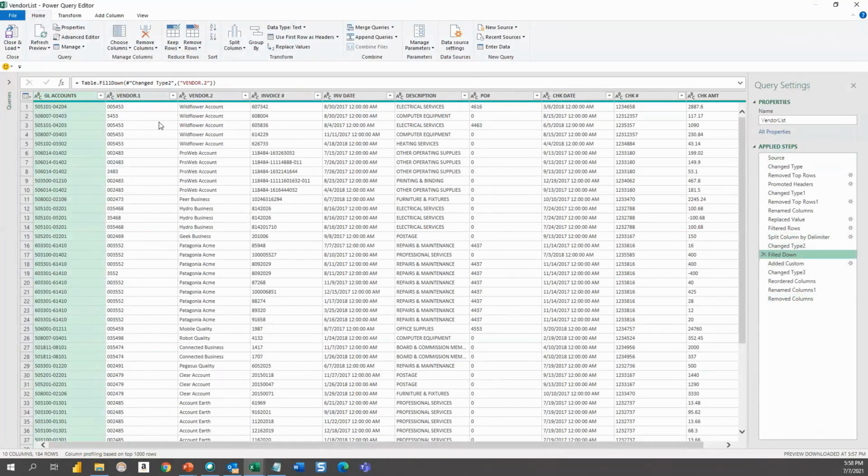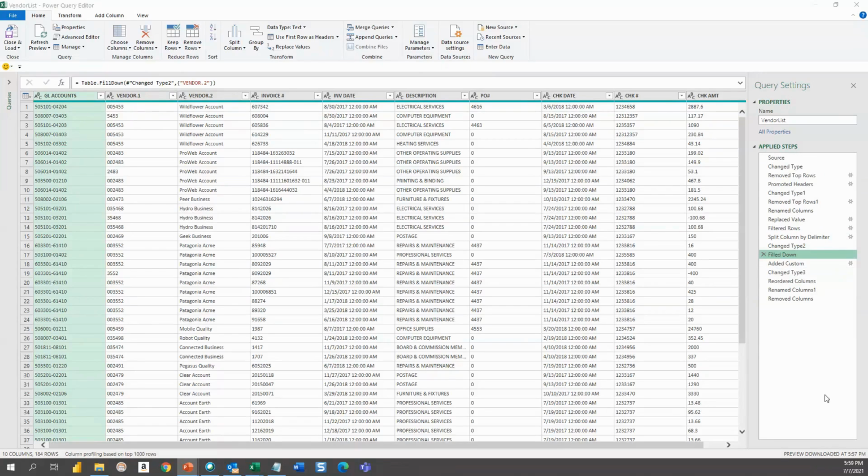At this point in time, we have the vendor number in its column by itself. We have done a couple of steps. These steps are the steps that you take in Power Query. So these steps are usually just clicks and selections. So they really are not hard to do. What we're going to be doing for adding characters, we're actually going to be using M code.